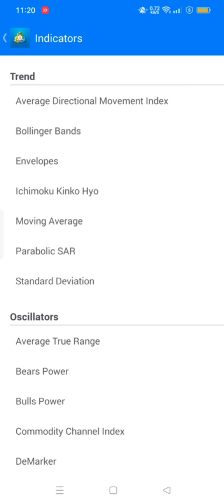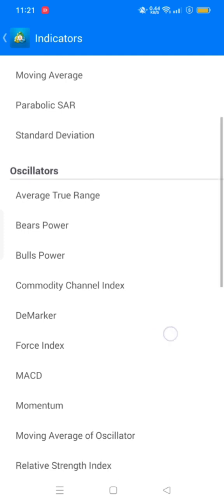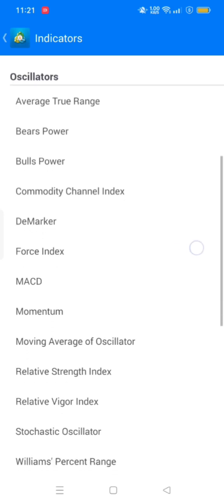Then the second group is the oscillators. The oscillators will give you trading zones or trading areas. The most common one is the RSI, or what we refer to as the relative strength index, and that is the one that we are going to use today. An RSI is easy to use, and if you use it on your mobile device, it's going to give you very good entry points.